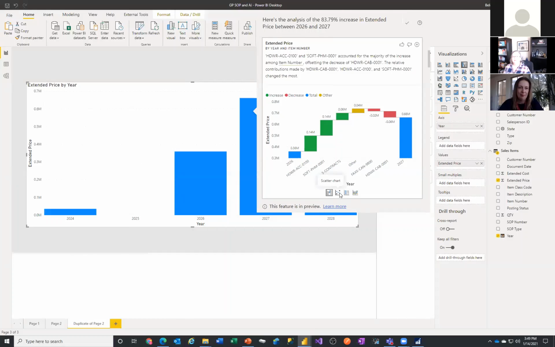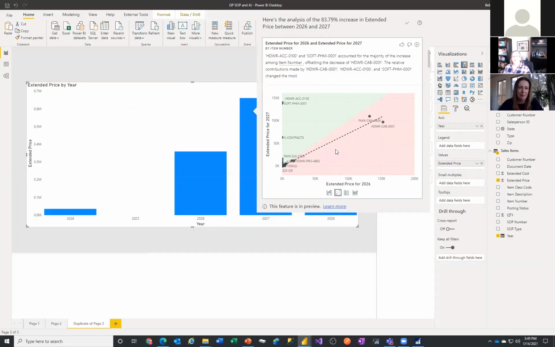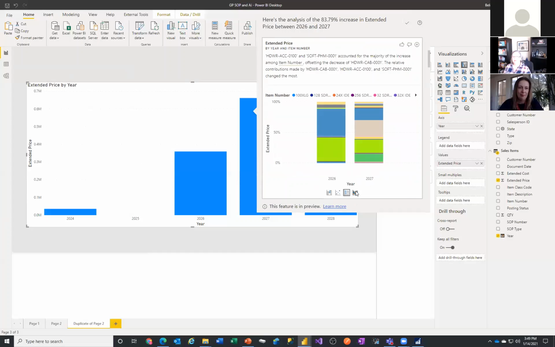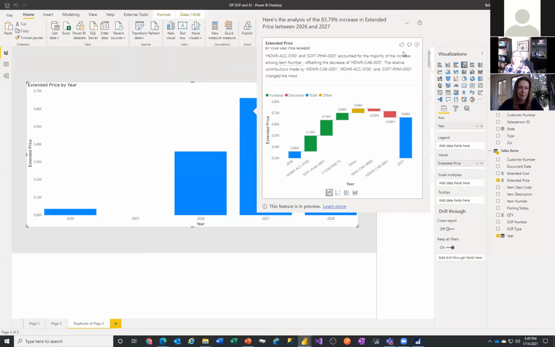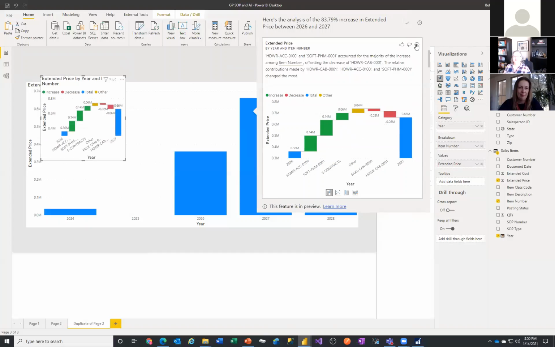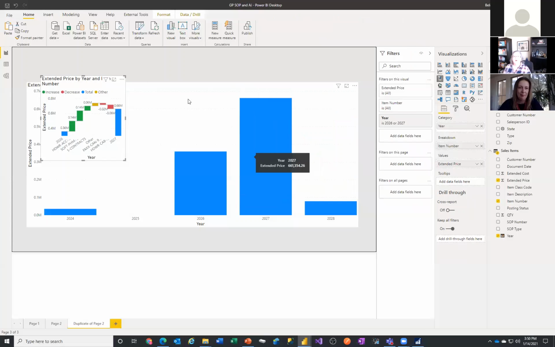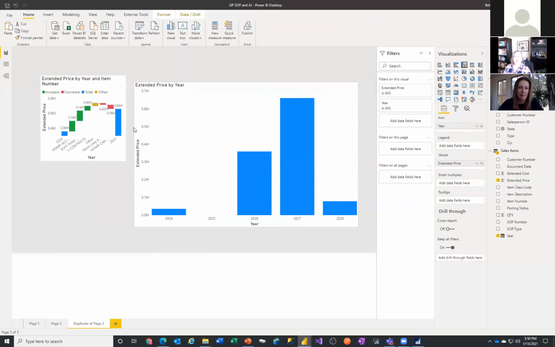And we have a couple of different options. We could look at a scatter chart where we could see like the average line right here, and then we could see things that are increased versus decreased, and then we have some other line stacked bar charts. I'm not a big fan of those. And a ribbon chart. And the more data you have, the harder it is to see in the ribbon, but you get the point here. And again, if this is something that you like, you could simply click add to add it to your visual. And then Microsoft is looking for feedback, so you can give them an up or down if you're interested in that as well. So now I've got this on my visual right here.